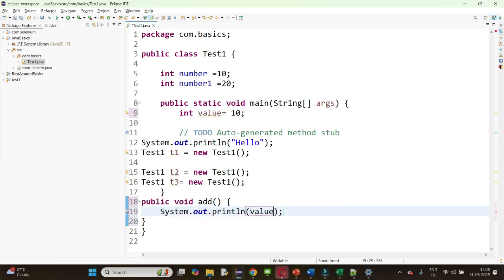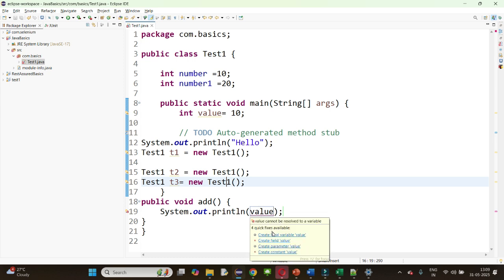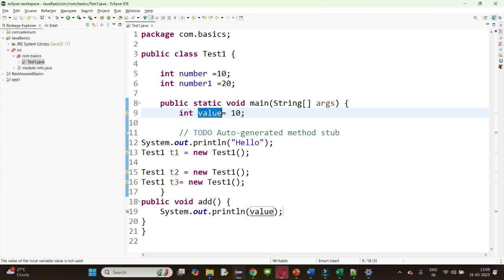This is a local variable which is created inside the main method. Now we are trying to access this variable inside another method. So this is out of scope. It will say create local variable, because this add method is not aware of this particular variable which is created inside the main method. So this is a local variable.